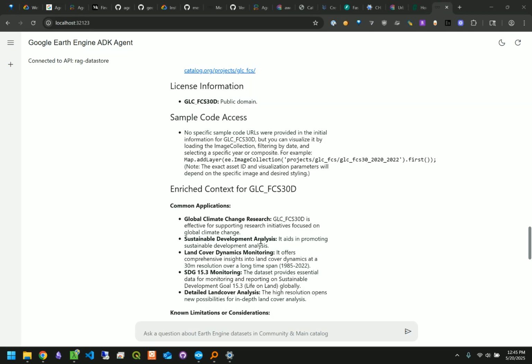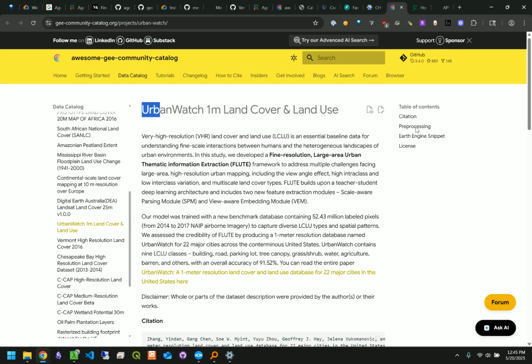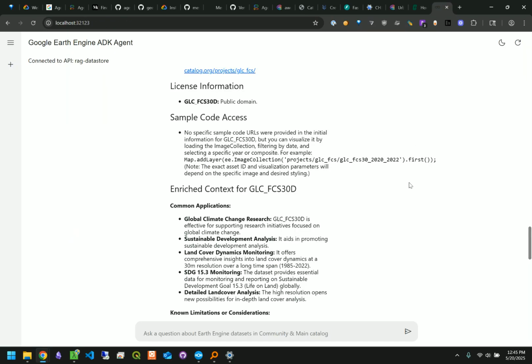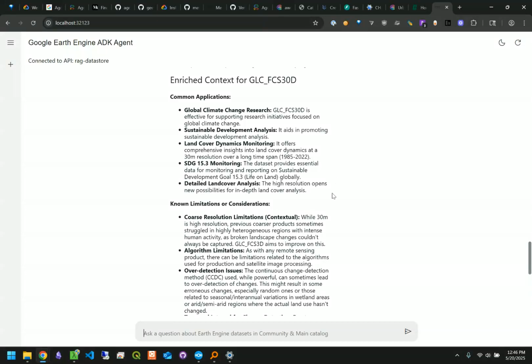For now, this mimics an experience that goes into that search bar that I was showing you from the community catalog. But because the community catalog search bar can't really go and search Google, this actually mixes those two. It takes the data from the community catalog and the main catalog searches from the data store, but it can also go to the World Wide Web, find additional information, and create these really enriched contexts that we couldn't find from just that piece.